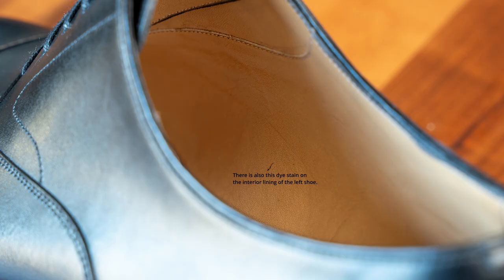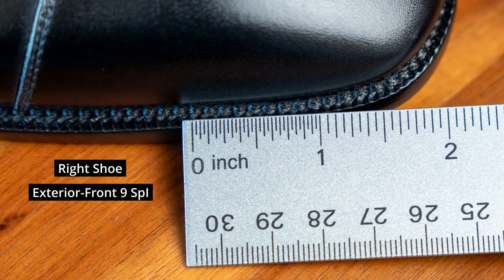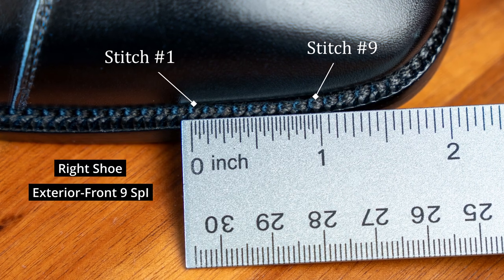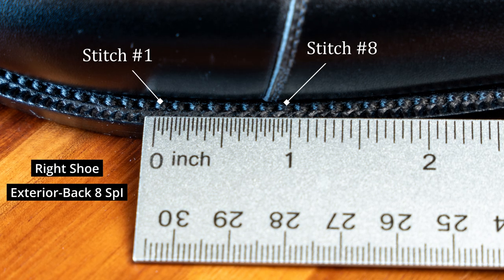And then moving on to the right shoe, this has a similar sort of wonkiness with the sole stitching. So on this one, it's 9 stitches per inch on the exterior forefoot, and then it drops down to about 8 in the back of the exterior forefoot. On the interior, where the lining is stitched to the upper, the dye just sort of bleeds down a little bit into that stitching where it should be cleanly cut off by it.